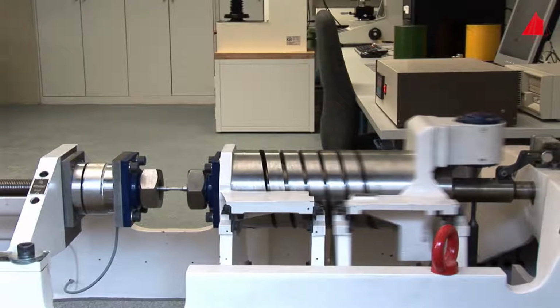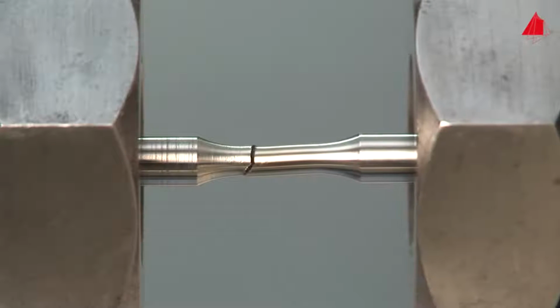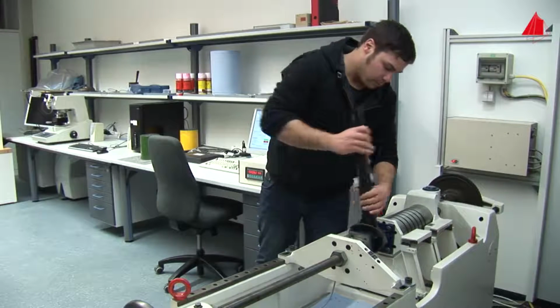Meanwhile, the first specimen has already endured over 300,000 load cycles and still seems to be intact. In reality, however, several cracks have already developed starting from the surface, the so-called fatigue cracks. With each load cycle, they grow a bit further into the specimen. The biggest crack gains the upper hand, grows the fastest, and finally leads to fracture after 381,000 load cycles. The first test is finished.